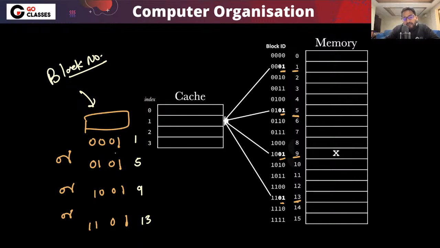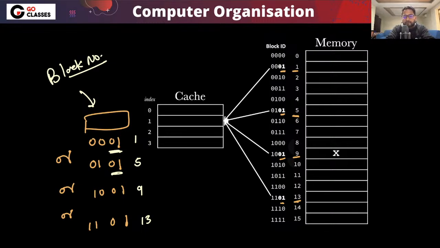But if you observe that this 01 is common, I will not store this 01. I will store the block number very smartly, because I can infer the 01 from the line it sits in. Since it is common, I will just store the differentiating factor, only these 2 bits, which are called tag bits. So from the block number, I will be storing only the most significant part. Let me tell you what I mean by that with an example, which may make it more clear.